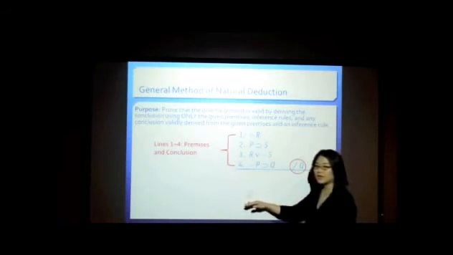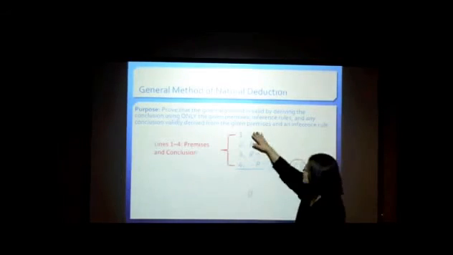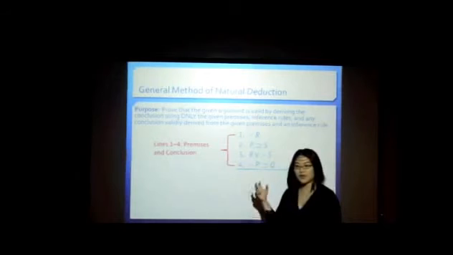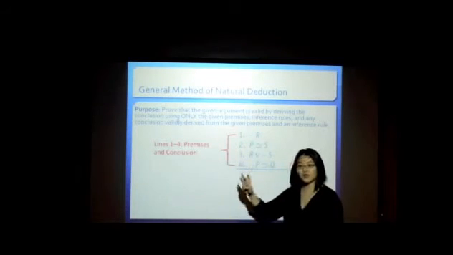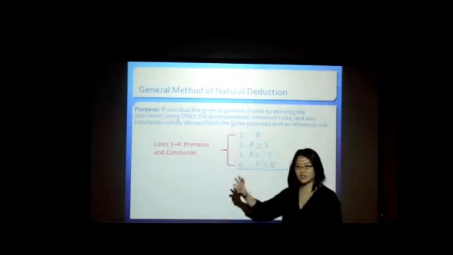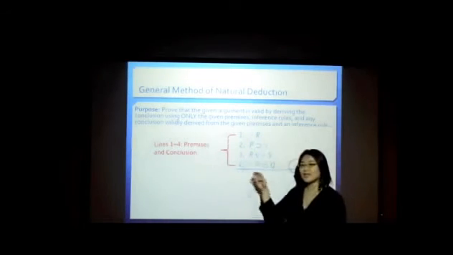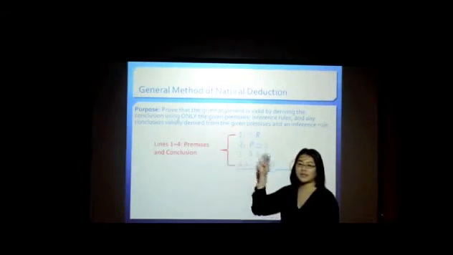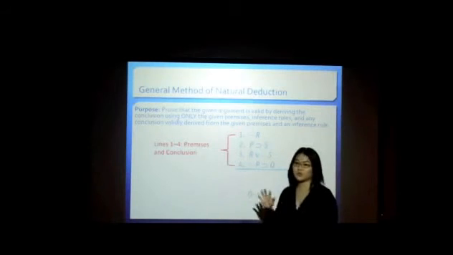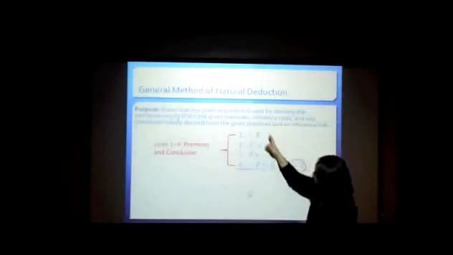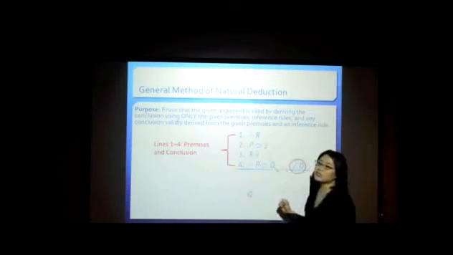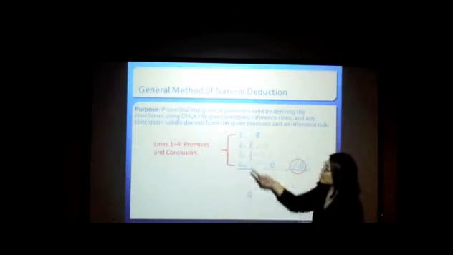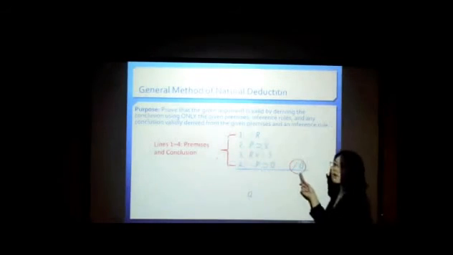So down here at the bottom, okay, using only these premises that have already been given to us, as well as the inference rules that we have been given, the 4, modus ponens, modus tollens, pure hypothetical syllogism, and disjunctive syllogism, okay, and any conclusion that we can derive from these premises as well as the inference rules, okay? So let me show you a little bit more in detail. So the first step that we want to do when we have a natural deductive proof, okay, is understand that these are the premises and this is the conclusion that we want to derive.